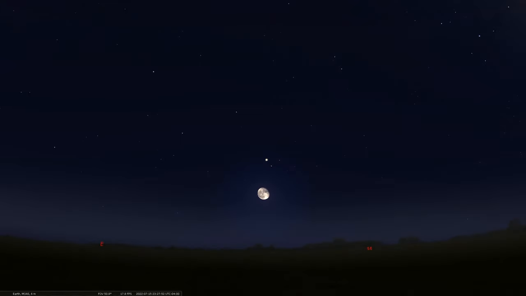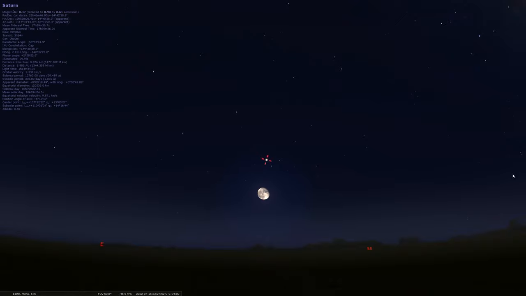If we stick with the moon just a couple nights later, when it's in its waning phases, we'll find the moon gets pretty close to the planet Saturn. Now, what's great is by the middle of July, Saturn will be rising at about 11 p.m. So it won't be so late, or I guess you could say so early, to find Saturn along with some of those other planets as well. So Saturn will be the first to see in the evening, since it's much farther from those other planets. And again, in the middle of the month, you'll find the moon getting close to it.